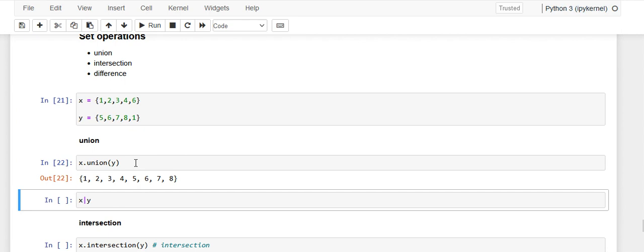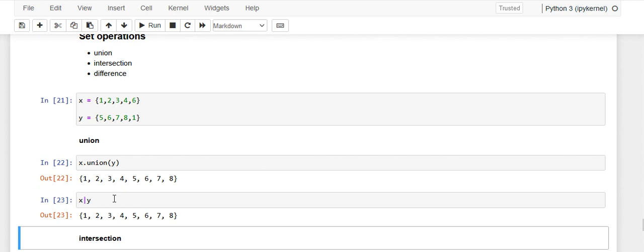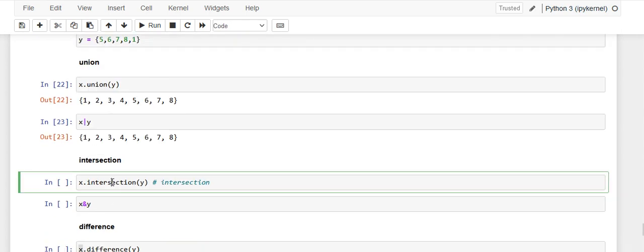Okay, so this is the same thing we do in mathematics. If I don't want to use the union method, like the word union, I can use the OR operator. That is X | Y, and this will also return to me all the elements in both sets. Okay. Another thing is to use the intersection. The intersection returns to you values that are common to both sets.